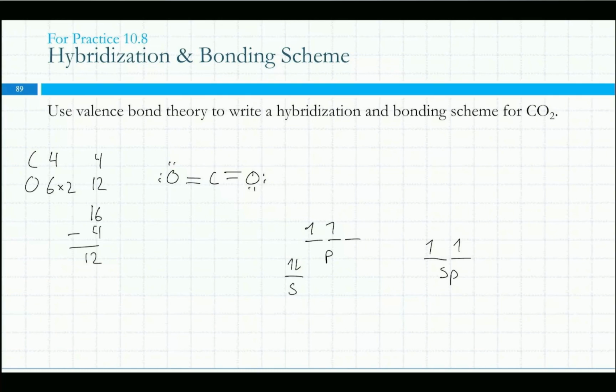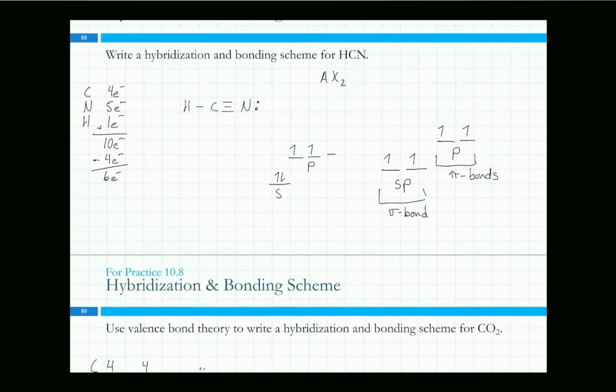So 1 electron in each of those. And then I'll also have the 2 leftover p orbitals with 1 electron each. But now instead of forming a triple bond with these, one is for 1 oxygen, and the other one forms a double bond with the other oxygen. But the hybridization of the central carbon is basically the same as in the HCN. Okay.